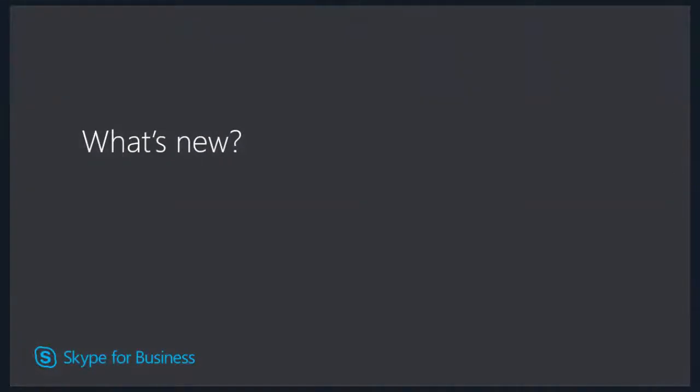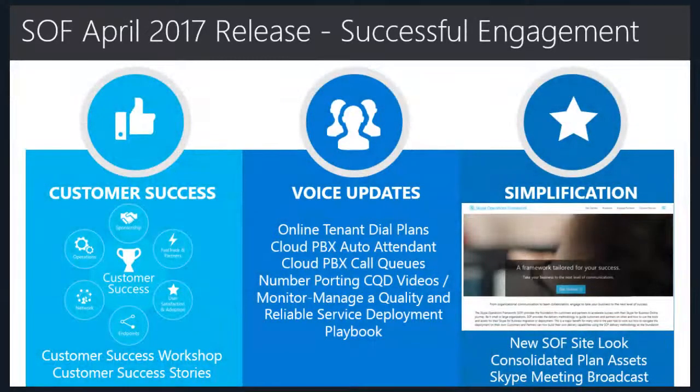So let's start to dig into what's new in this release. And we'll start really by summarizing the successful engagement components and the three main themes that we're running through this. So we focus on the theme of successful engagements for customers and partners. So we start really in our customer success third on the left-hand side, sharing stories of overall customer success for Skype for Business using online and real-time workloads.